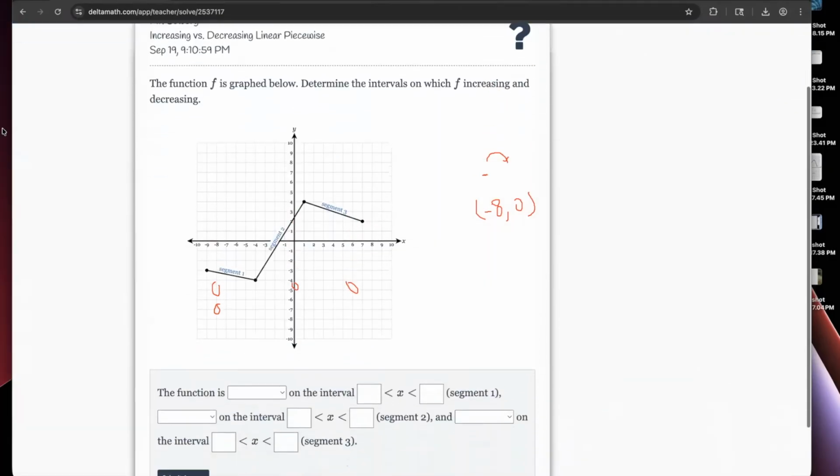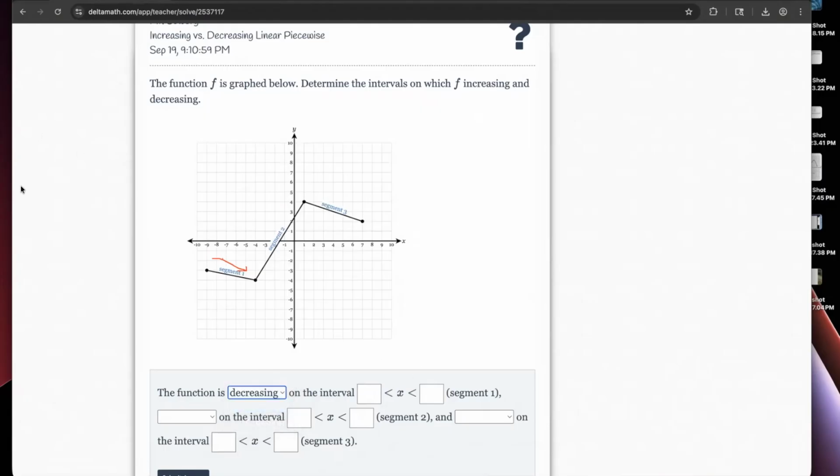For this topic, the thing I want to point out is that the parentheses tell you what segment it's talking about. So if I see this is segment one, so this first sentence is talking about segment one. Then segment two is here, so this next sentence is talking about segment two. So for example, if I look at segment one, I see we're always going to go from left to right, so we're going down the roller coaster hill. So that one is decreasing.